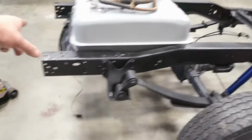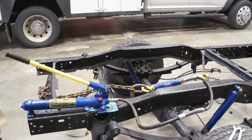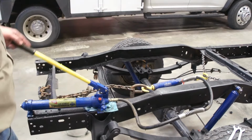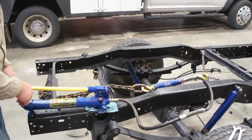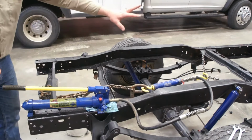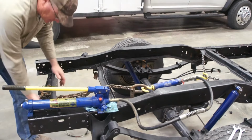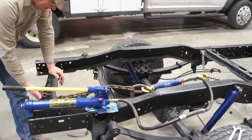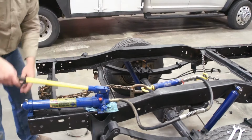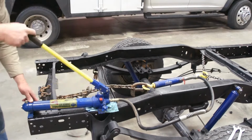But for now, let's focus in on this crossmember. I imagine a guy needed to tow a buddy out of a sticky situation, out of a ditch or whatever, and this was the result. So I've just got it chained to that well-reinforced cross member up there, and I've got the chain coming up from underneath, so hopefully that helps curl as it pulls. I don't know. We'll see. Probably need to use the hammer as we go along with this.